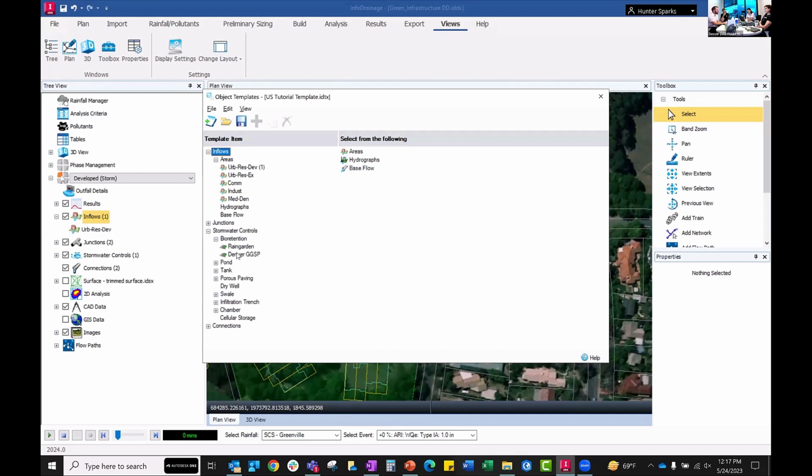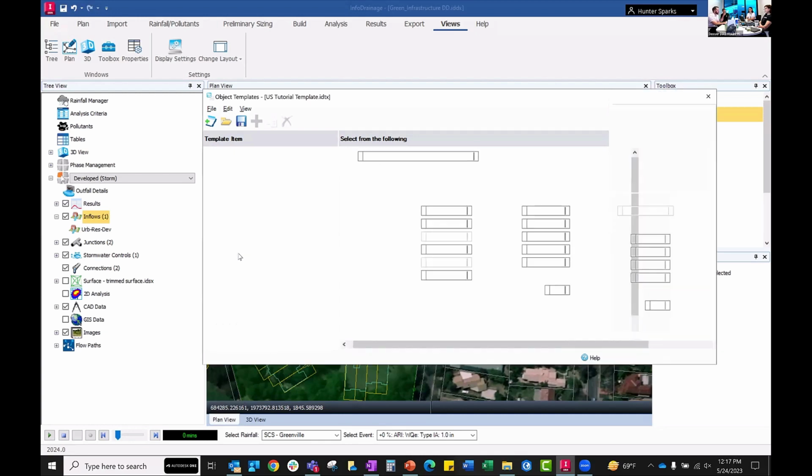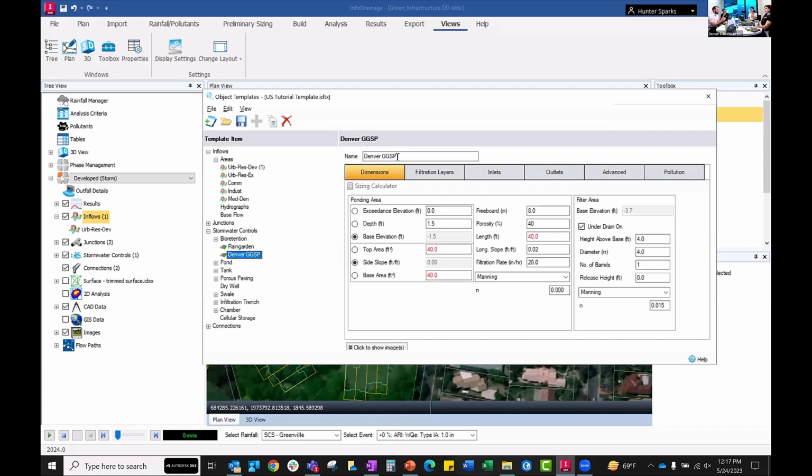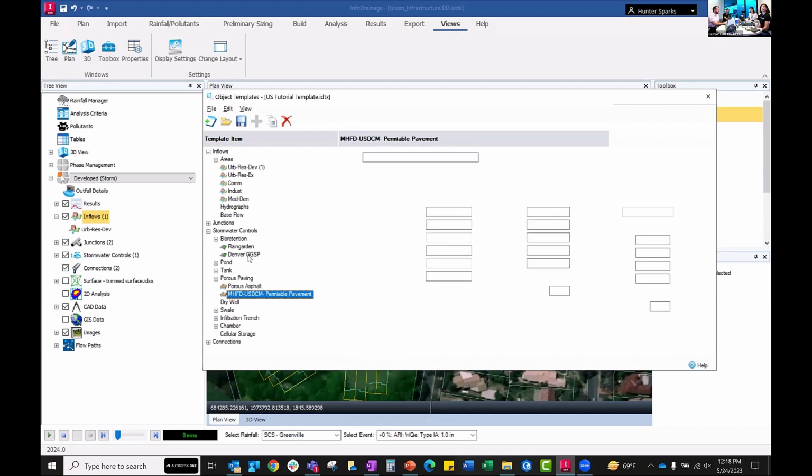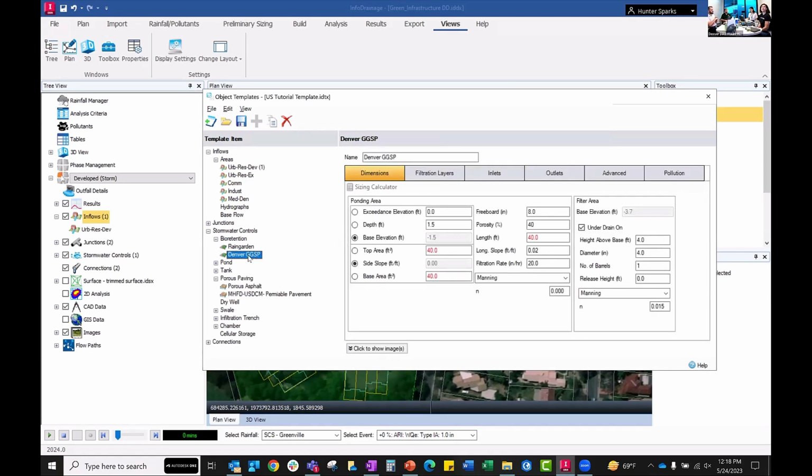And with these stormwater controls, you can have just general templates, but also you can dive in. I went to Denver, the city of Denver, using their manual to come up with what is required for their green gutter requirements, and being able to create that template so that when you're bringing it in, you're having a start base point based on that information. You can create as many of these as you want. I went through and did the same thing for the Mile High Flood District permeable pavement. So just being able to set these up and templatize it makes it easier as you're working on these projects.